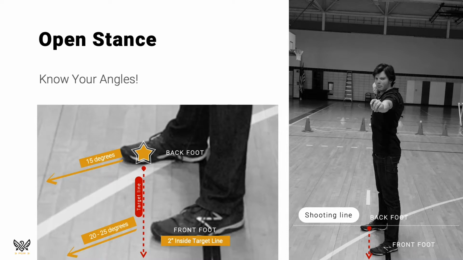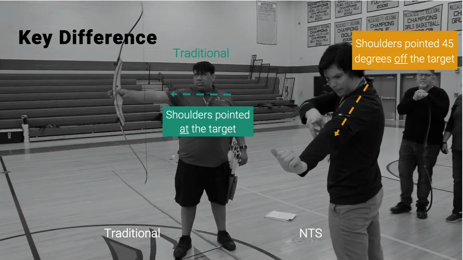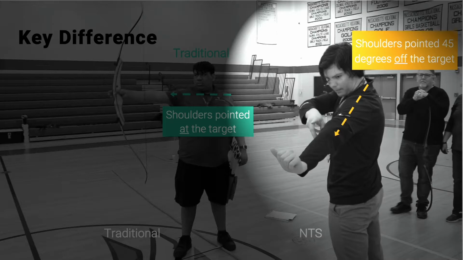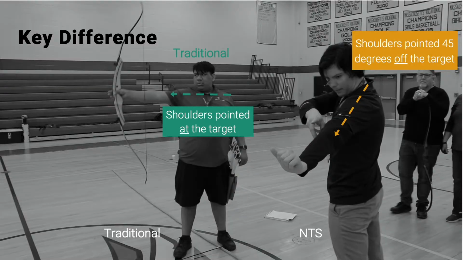One of the key differences here between the NTS and the traditional style of shooting, take a look at our starting positions. My shoulders are low, relaxed, off to the side. If you look at Coach Ben there, doing the traditional form, his shoulders are square on at the target. I'm preparing for the setup step, which is going to allow me to bring my shoulders into alignment with the target just by turning my torso. And that's going to put a lot less pressure on the body when I'm drawing back the bow.